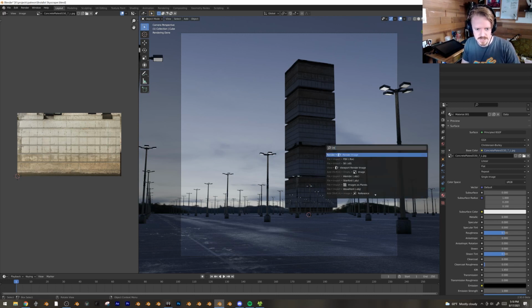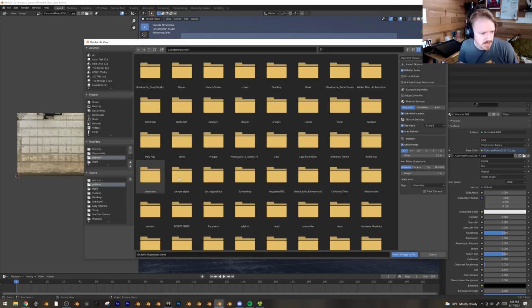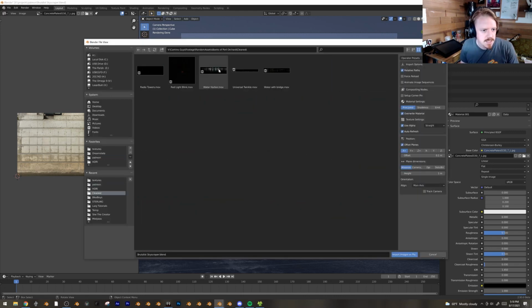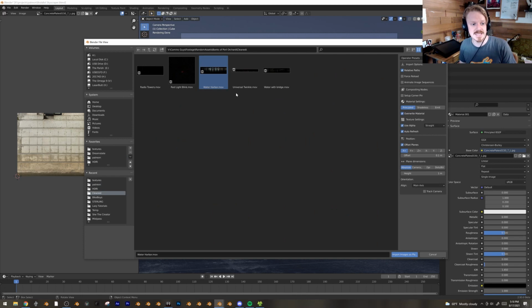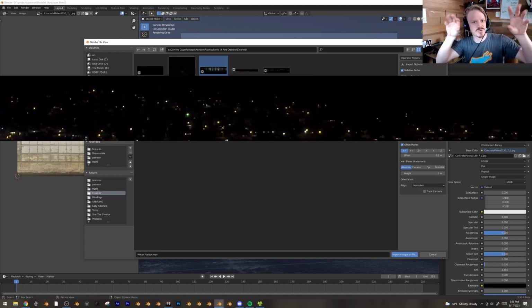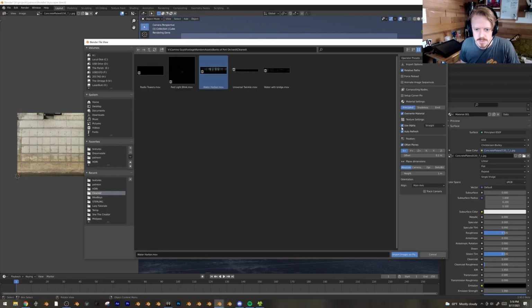I'm going to hit F3, images as planes. I'm just going to load in a picture of a city, and I have these assets I made by filming the distant shoreline of some water by my house with some buildings in there, and I released them as an asset. I think they're called Water Harbor because they loop, but you can use any picture you find online or film with your phone. I like using footage because you get this natural twinkle going on, but you don't have to do that. Let's try Water Harbor here.